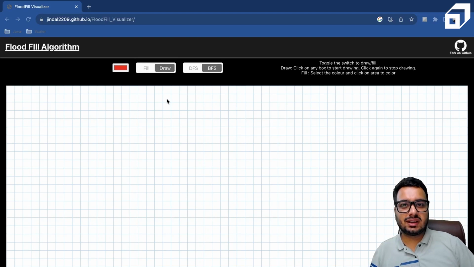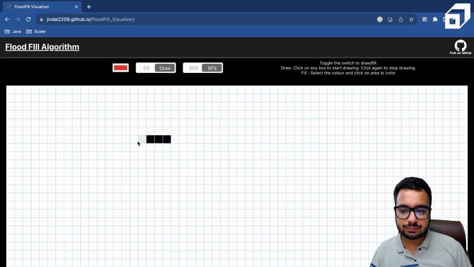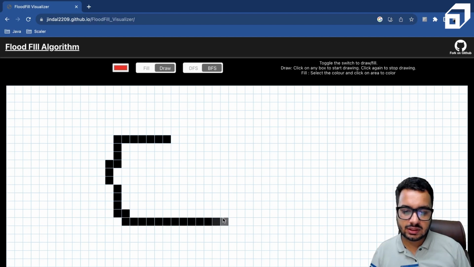Let us try to understand how flood fill can be done using our BFS based algorithm. So first I will show you a visualization, and then I will do the implementation, right? So let us maybe draw a shape, just a random shape, right?